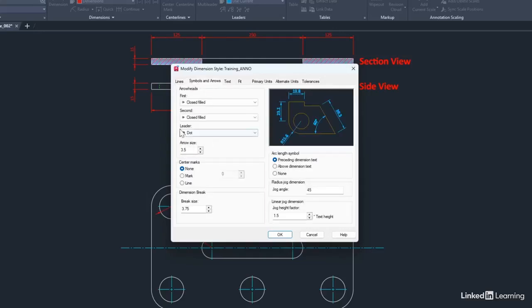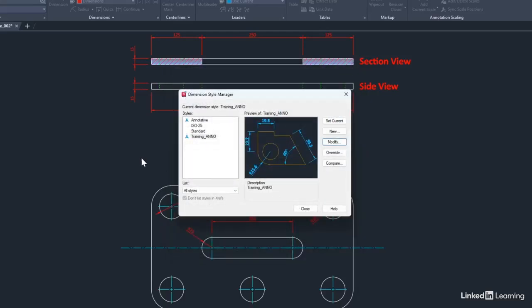Now you'll remember the leader here was set to a dot, and we're going to take a look at the quick leader command and how we use that dot with that leader in our dimension style. Also note, quite interesting, can you see, because our current layer is details and it's blue, the preview is displaying in blue, even though our dim layer override is set to dimensions up here in the dimensions panel. Don't panic if you see that in blue like that. Click on cancel so that you don't make any changes to your dimension style.